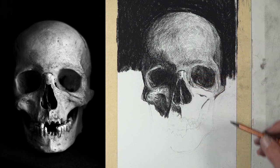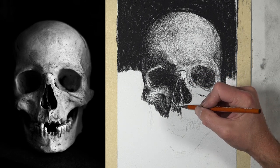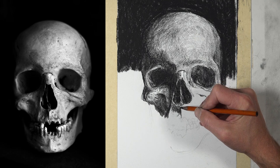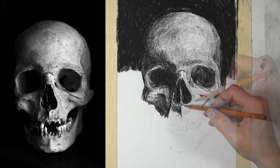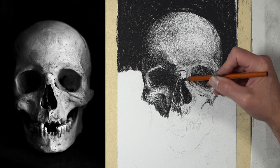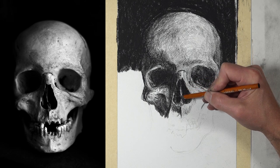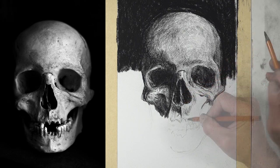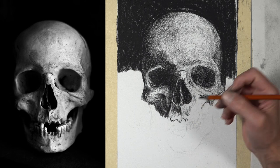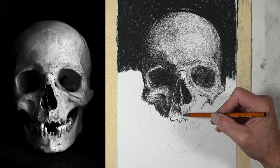Now, our light source obviously is originating from the right side of the picture plane. This means that all of the parts of the skull that stick out or protrude are going to be lighter on the right side compared to the left side. Even still, we still need to make some of the values on the right side a little bit darker. So instead of leaving them white, we're going to create areas of gray, of course. We just want to make sure that our value contrast is there so that we preserve the illusion of the light source in the final drawing.